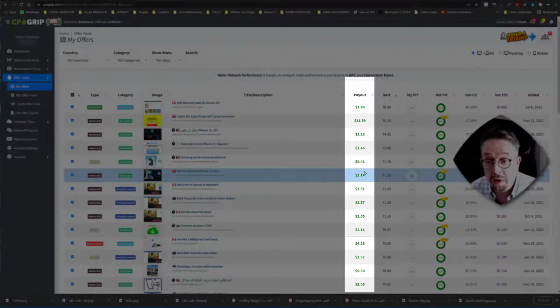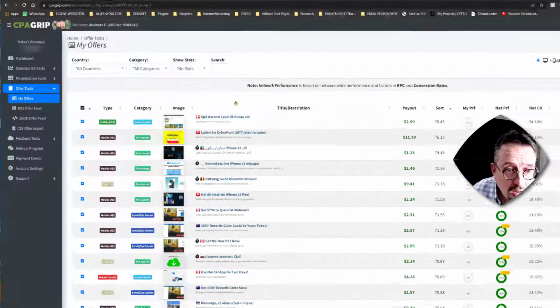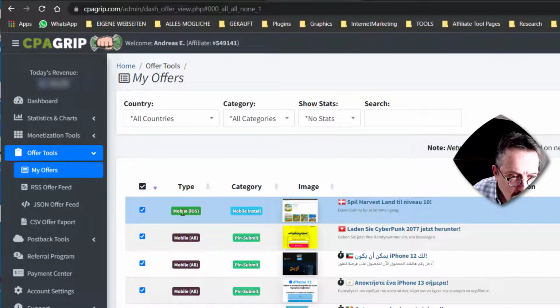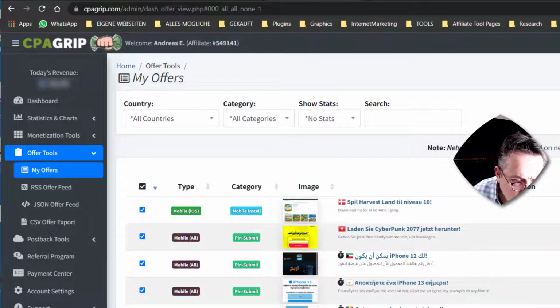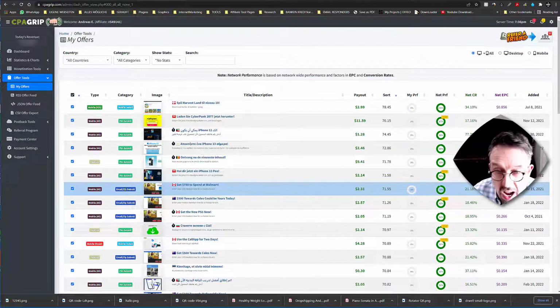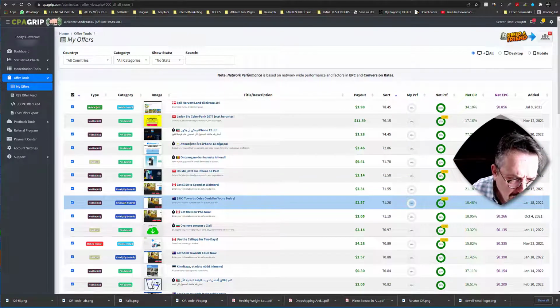This is what we get per action that we have initiated, and what kind of offers those are. So we have here what type. We have different types. Actually, it's very simple. It's just mobile: every kind of mobile device, or an iOS mobile device, or an Android mobile device. And it's what category they call this. It's what kind of action it will be. So here in this case, email zip submit, and somebody is giving his or her email address and whatever zip code where they live. There is pin submit, everything. There are a couple of things.